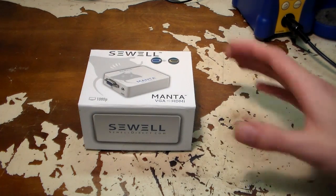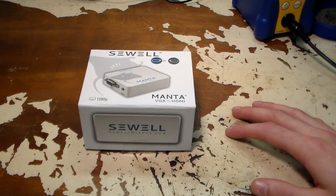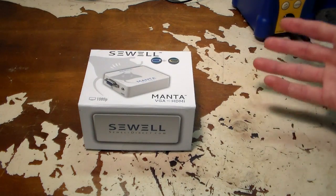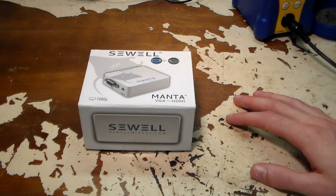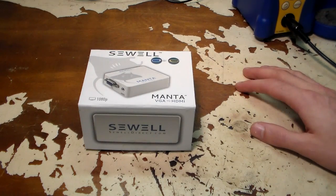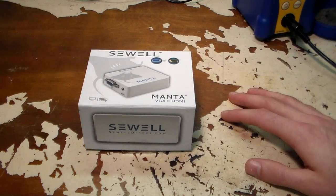So I bought this on Amazon for the purpose of connecting my Dreamcast to my TV. My TV, like a lot of people's TVs, doesn't have VGA inputs anymore, which is really unfortunate. And if you like playing Dreamcast like I do, you want to play it in the highest resolution possible, and Sega in all their infinite wisdom decided to make the Dreamcast output VGA for some reason, but I digress. At any rate, we need an upscaler or a converter box or whatever you want to call it.